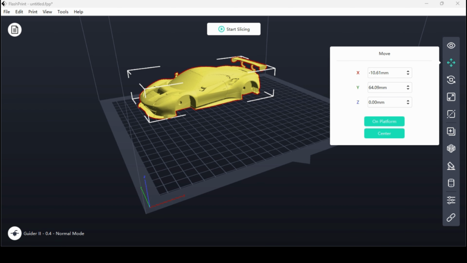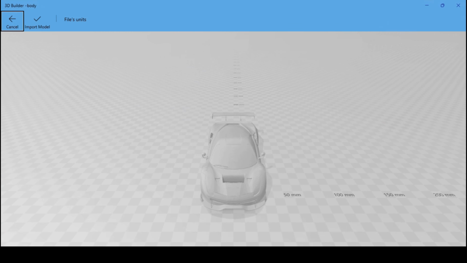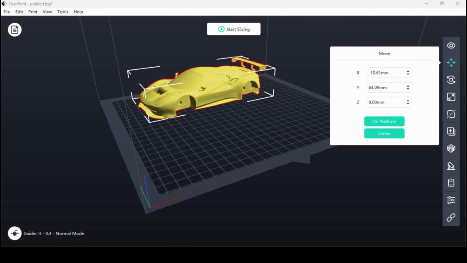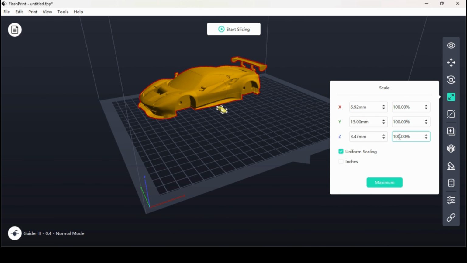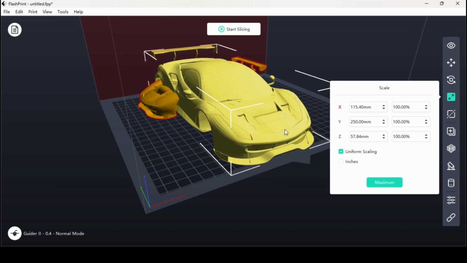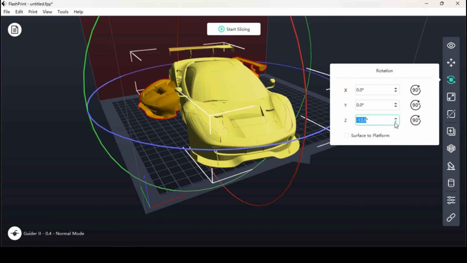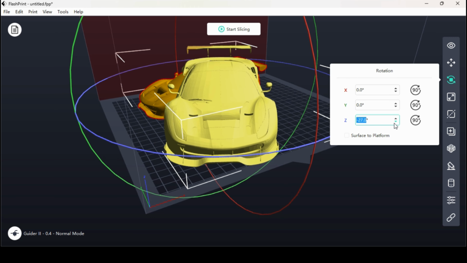Okay, I'm going to go into, and there it is there. And you can't see what I'm doing, but I can. And, oh, there's the body. Of course, there it is right there. Okay, but we don't want it there. We want it right here. So we're going to make that one bigger. We're going to scale that one up. Let's maximize that. Okay, so then we're going to spin this one around, like that. And I'm going to do a comparison of them.